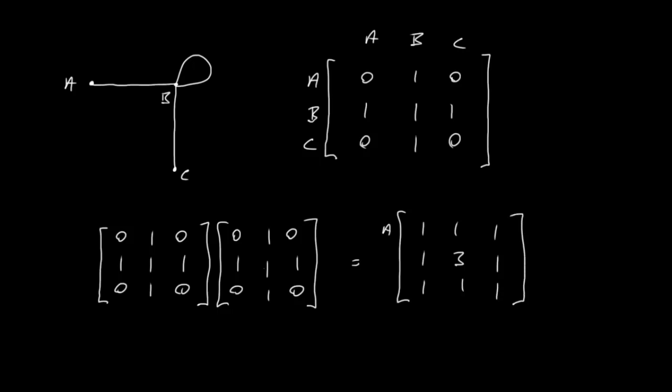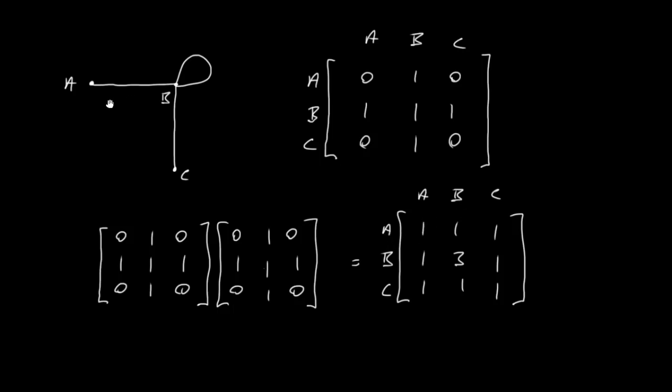Now again, we put A, B, and C here, and A, B, and C along here. So let's have a look at this particular matrix here. This is our original matrix squared. So let's see, how many walks of length 2? Now this represents the number of walks of length 2 between the vertices. So let's have a look at the number of walks of length 2 there are between A and A. And there's only 1. So we can go from A out to B and back again. So that's a length 2, and there's only 1 of those.